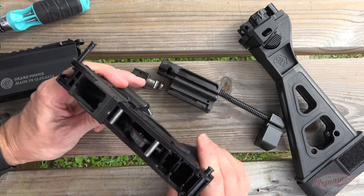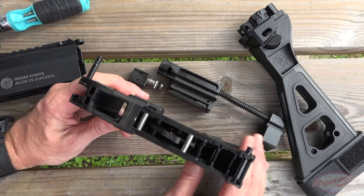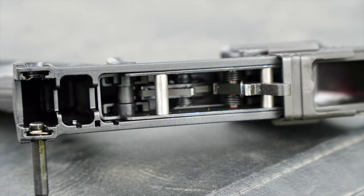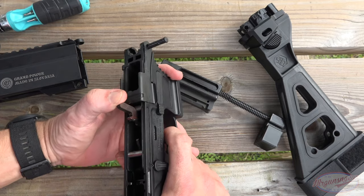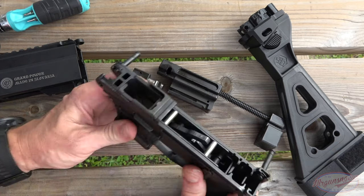And there is our lower. Now looking in there, you guys can see very AR-like, as we talked about there with the trigger. And the trigger is in a trigger pack. Now, if you go online, you will see reports of guys who have actually fitted AR-15 triggers to these guns. Now, obviously, that's probably not covered under warranty, but it is possible. Just know that you can do it, but I'm not sure if you really want to, but you can. And that, of course, is how it functions.